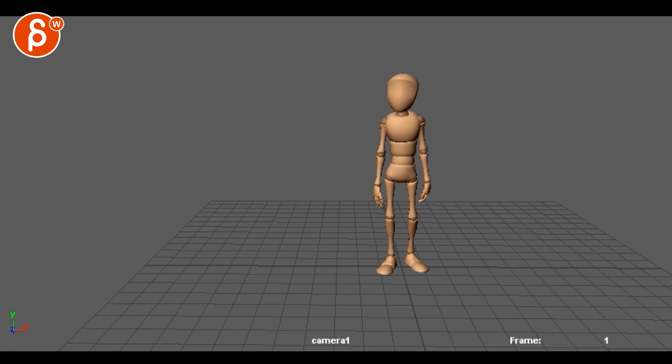Alright, this is a new version with arms and splined. Let's play this again.